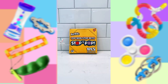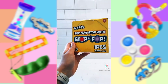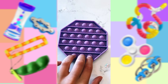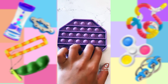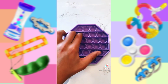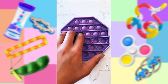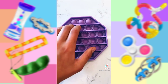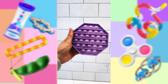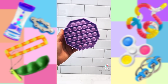I got such a cute poppet from Bunmo Toys — I'm so excited. It's called a stop and pop. Looks pretty cool, let's open it. Whoa, look at how pretty this purple color is. Octagon poppets are one of my favorite poppet shapes. Wow, that makes amazing popping sounds. I highly recommend all of Bunmo's poppets — all of their fidgets are amazing. Make sure to go check them out. Bye!